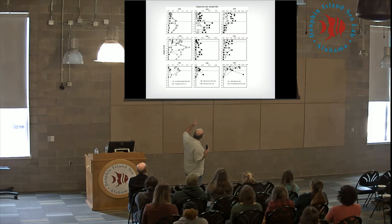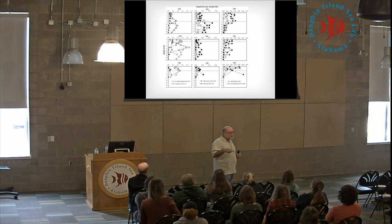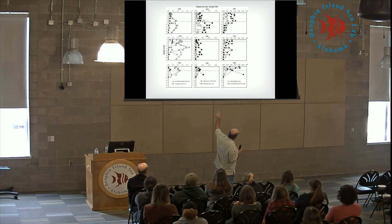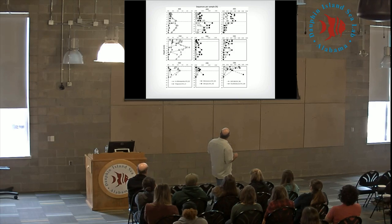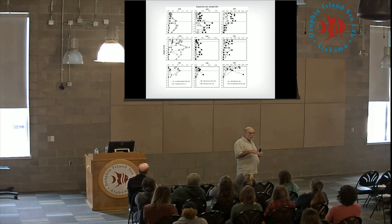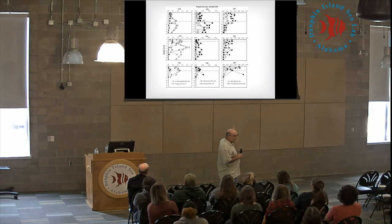The triangles are a sulfide oxidizer called Thiogranum. This is a chemolithotroph, so it gets all the energy it needs for growth from chemical reactions. It doesn't use organic matter. Like Nitrosopumilus, it's a chemolithotroph, so we're using this to show where in the sediments you might find some chemolithotrophic activity. The middle ones are the classical ammonium oxidizers, Nitrosococcus and Nitrosospira. At AO5 there's a big peak of Nitrospira, again below the ARPD. Now Nitrospira can reduce sulfate, so we don't know that it's actually oxidizing ammonia down there by any kind of pathway.